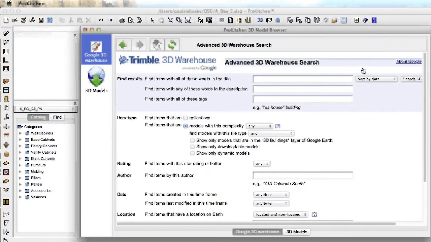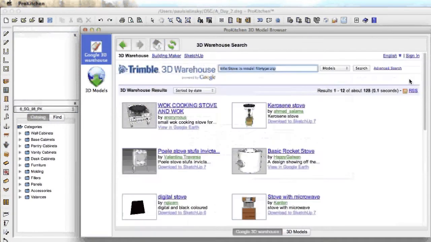So we're going to go to the advanced search because we're on a Mac, and we're going to search for a stove. This one's important on the Mac. We come down here to find models with this file type, and we choose Kaleidozip, just because the Google SKP file doesn't work on the Mac OS. So we're going to choose Kaleidozip so it only finds those items. It's really disappointing to find the exact item you need and find out it's not available to download in Kaleido. So I'm going to search my 3Ds.